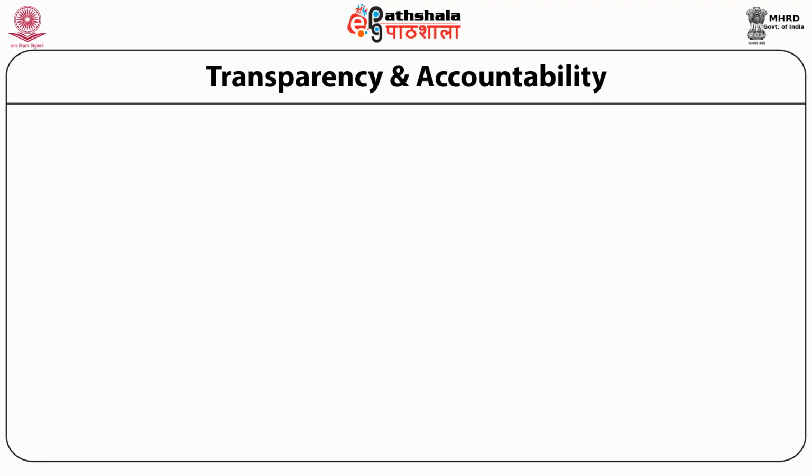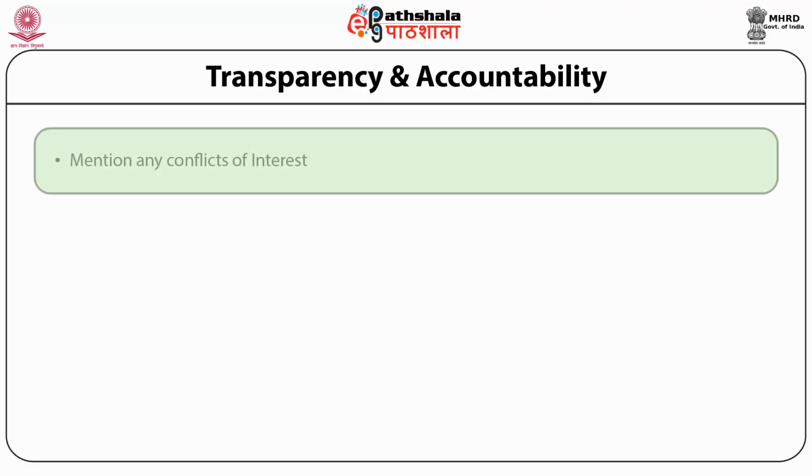There should be transparency and accountability. Human subjects, if they are recruited in the research protocol, should be asked whether they have any conflict of interest. It should be open that there is no conflict of interest, and if they have one and are not giving consent to be in the protocol, they should not be inducted in the research protocols.